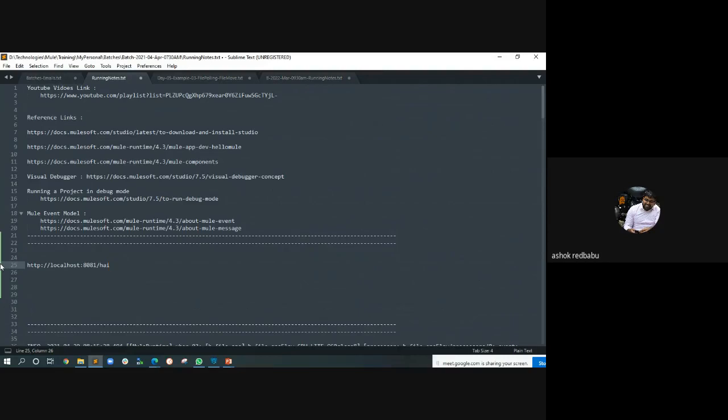Query parameters, Kishore. Query parameters. Anyone know what query parameters are? When you want to send some key value pairs with a URL, they will be sent as query parameters. So how to differentiate your URL and query parameters? Question mark, key name, and then its value.